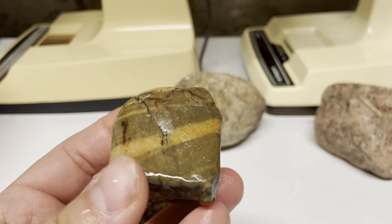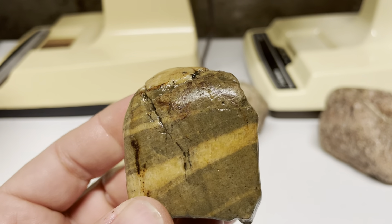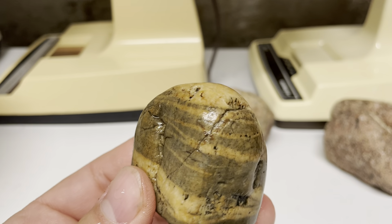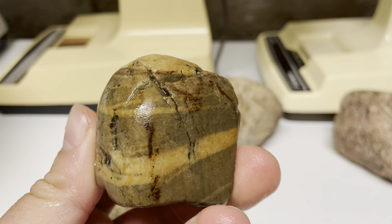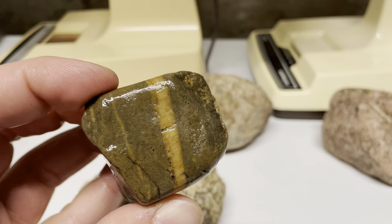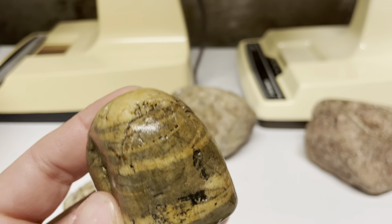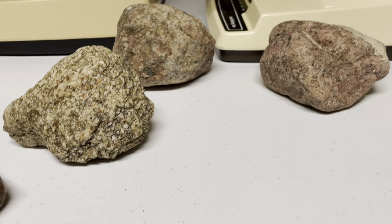This is a really neat rock though — I think these are somewhat hard to find. That's why I started picking these up: I noticed these were a lot of rocks that I wouldn't see in any fields back home, but they were just all over the place, all over the ground at this place that we were at.